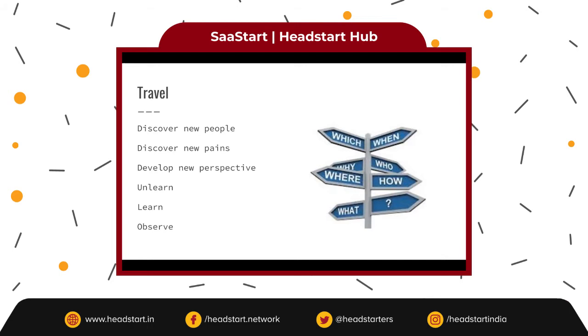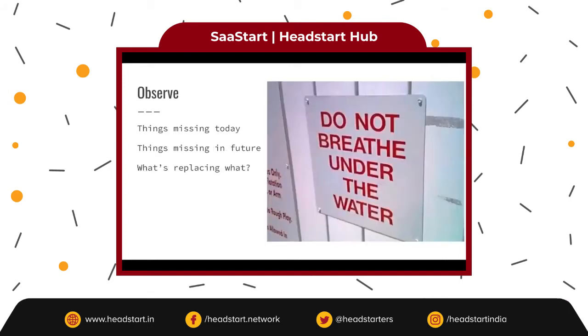So that's critical, that you go out of the building, travel, watch, observe people, observe their pain points, observe how they interact with technology, how they use technology, and that would help you unlearn a lot of things, learn a lot of things. And that is critical for getting great ideas, right? Again, when you're doing all of these, you have to observe what are the things that are missing today, right, which are not there today.